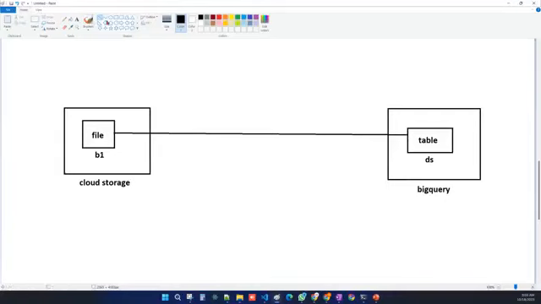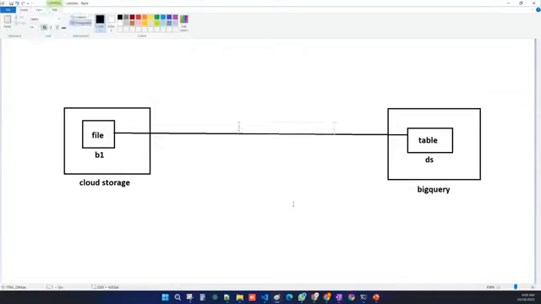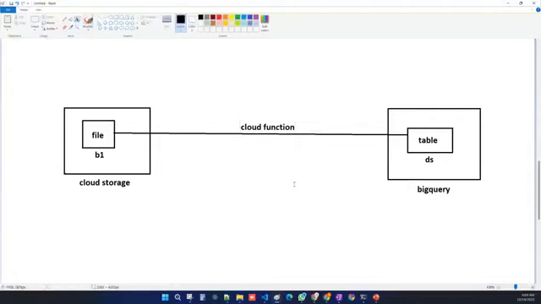And for that, I am going to use the cloud function. Hope you guys are able to understand. As soon as the file is created, we should not do it manually. Usually if I wanted to move the file, we create some pipelines. Now I don't want to do anything. Automatically, if the file is created, I wanted a table to be created inside the BigQuery. Automatically everything should happen. Okay, so let us try to do that.